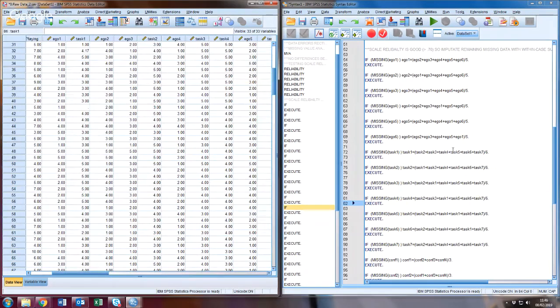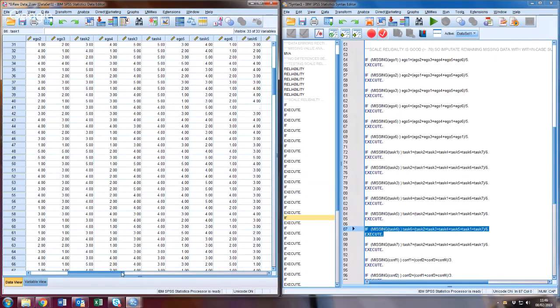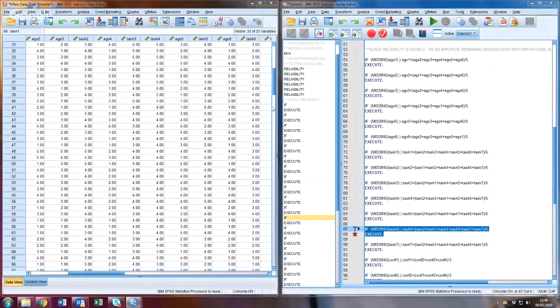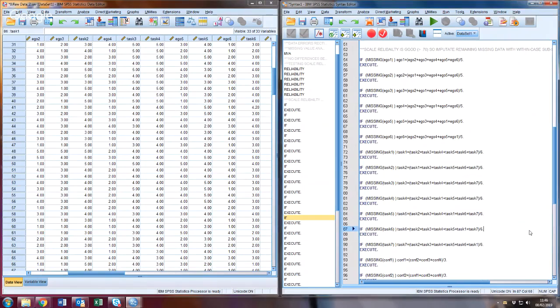We find task 1, we take task 6 out, and we change the formula, highlight that specific code, run it, which has then imputed the value here, and then we undo, take that off because we don't want to keep those changes, and then highlight the 6, run again. So I'll come across to the 6 here, and again, we've imputed that value.